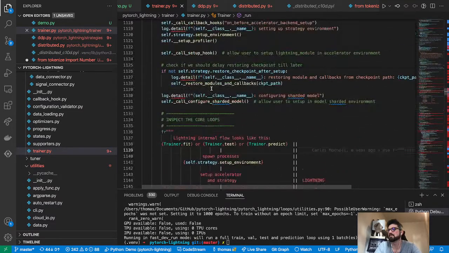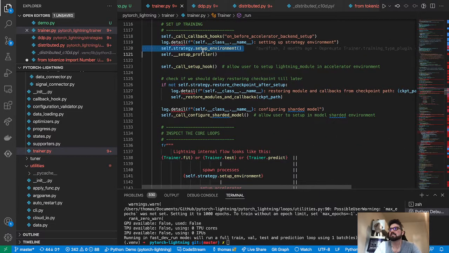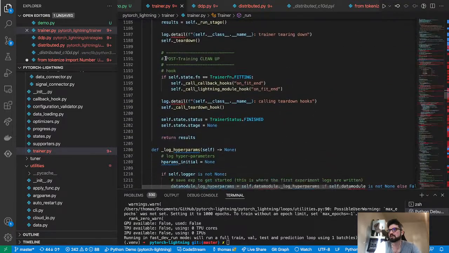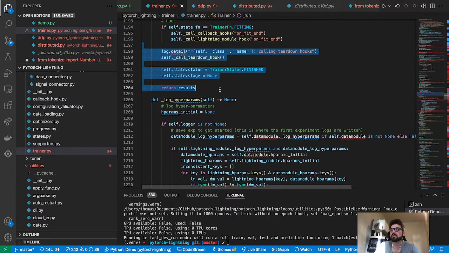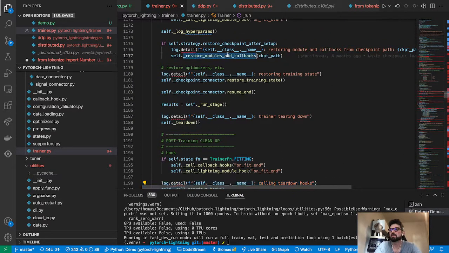I think we got to here, setup environment, and in the future I can go through the rest and quickly explain at least what happened here at a high level, and if people are curious, they can go into any of those functions and dive deeper into how Lightning does things.